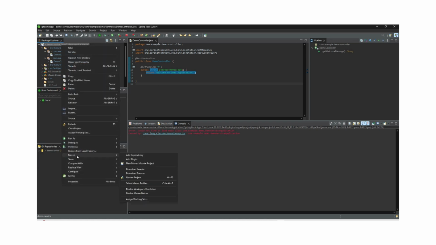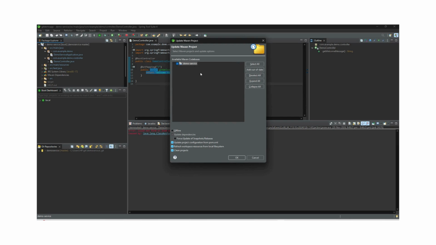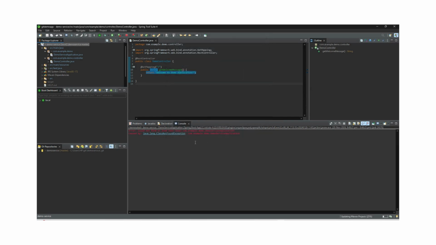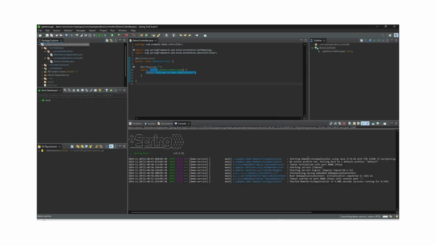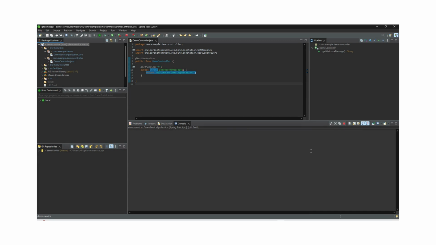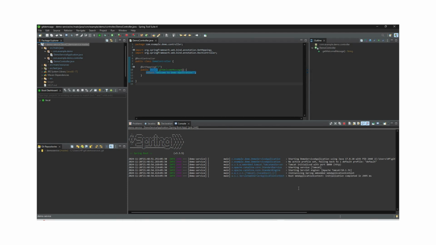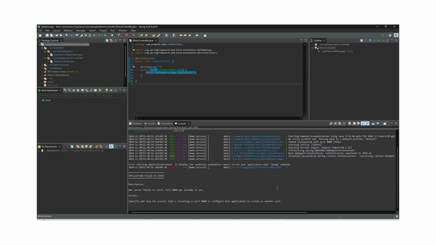Now let me update the project first. Now let me run our Spring Boot application once again. Now the port is in use.